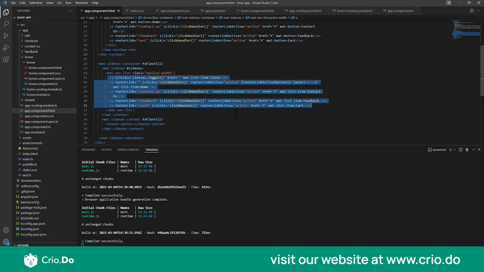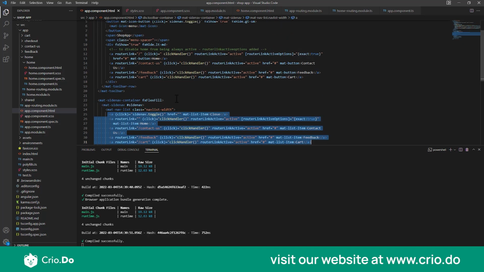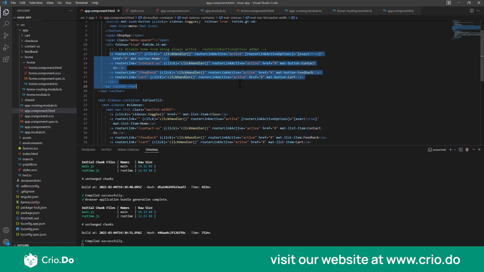A few of you might have this question: why are we repeating the same HTML again? You said if the code is getting repeated, we can also define it as a component. Yes, this is one of the opportunities where you can define this set of links as one component. You can create one component as part of your app module itself, maybe called nav link or links or something like that. In that, you define these links, and instead of having all these links defined over here, you can simply call that particular component.